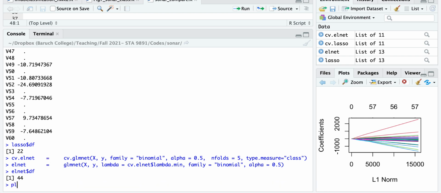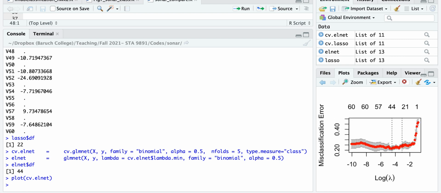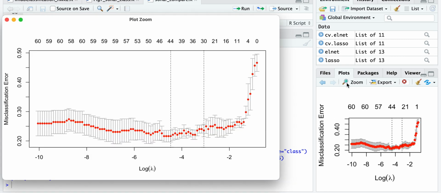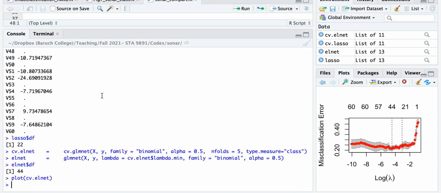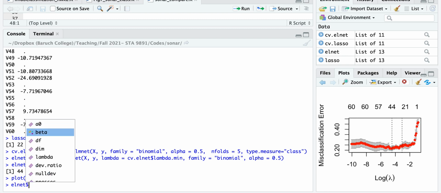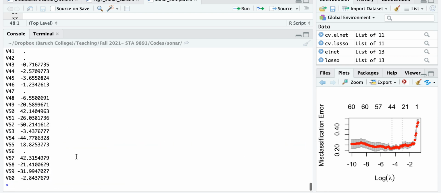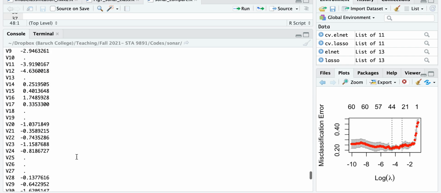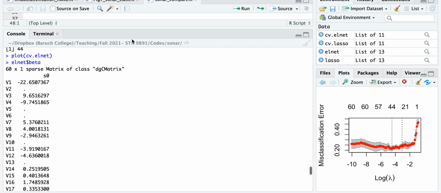So let's plot first: minimum, 1 standard error, misclassification error. More variables are selected.